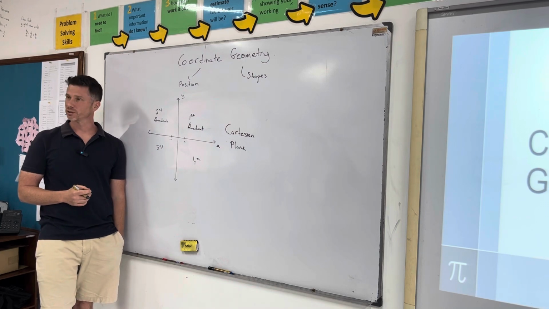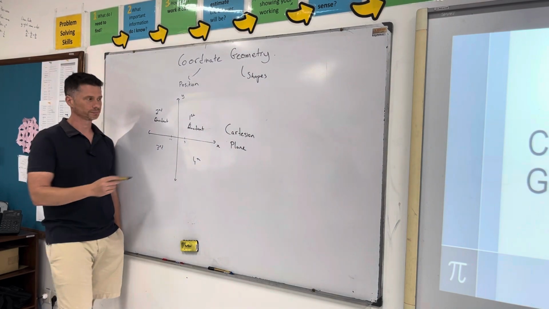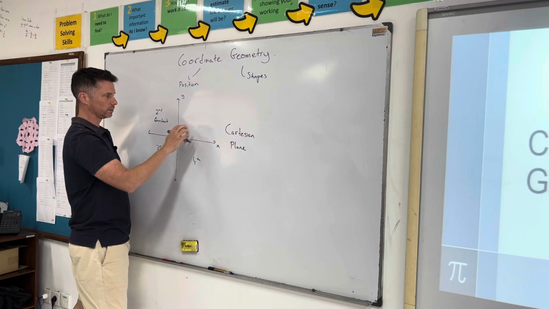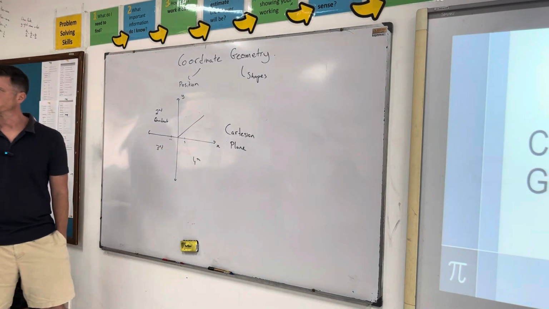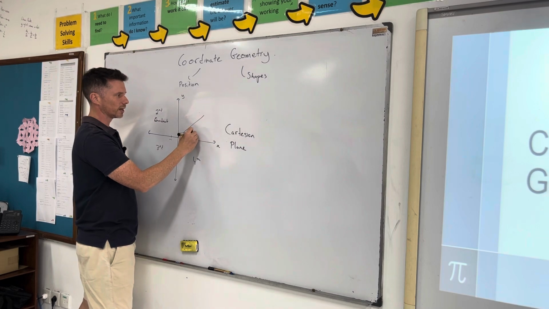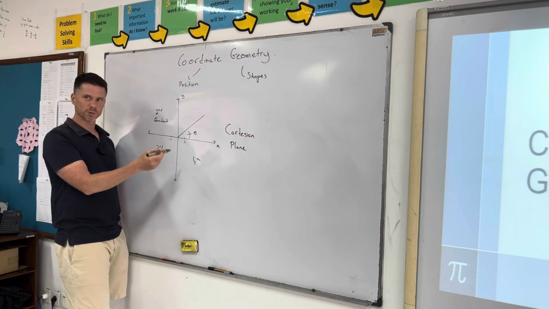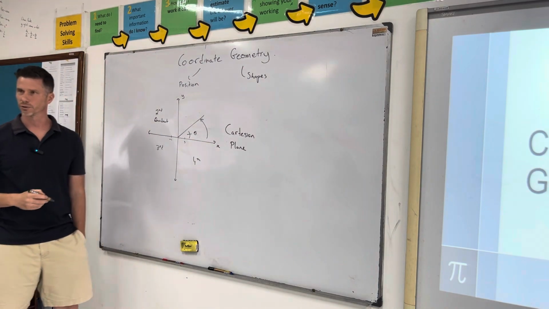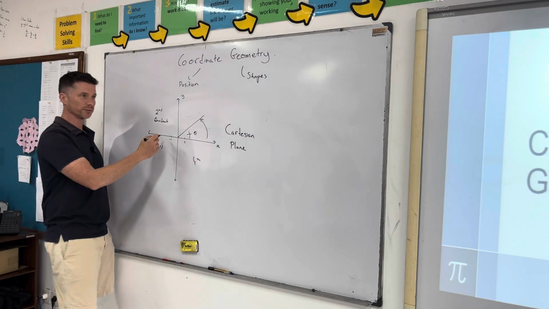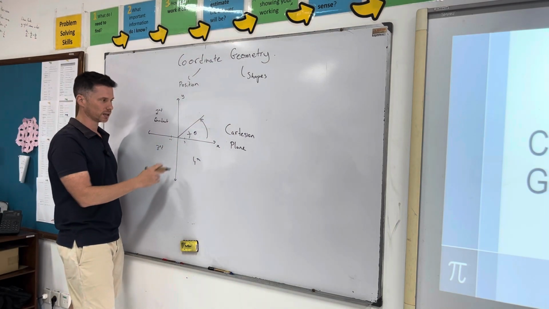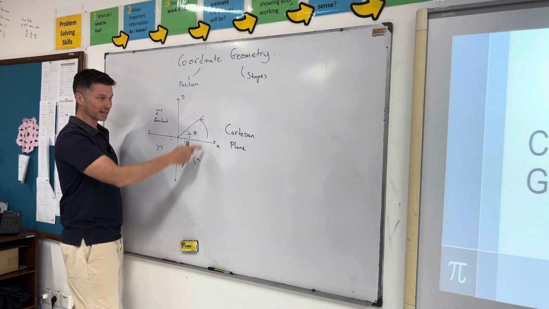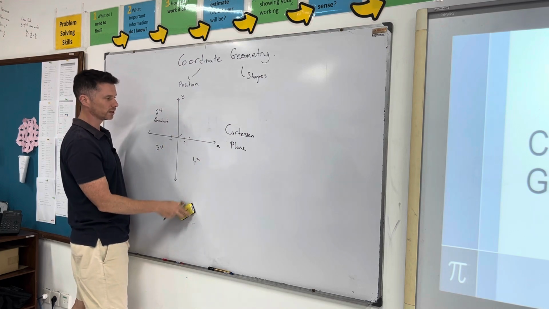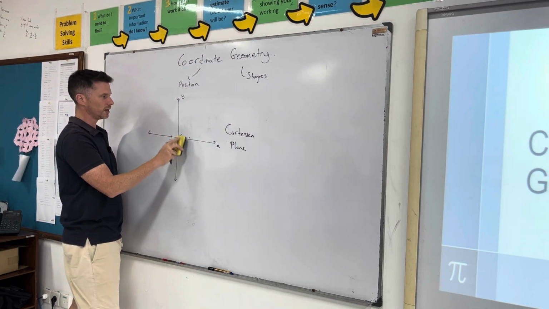It's got to do with angles. When we're drawing an angle, you draw it off the x-axis, don't you? You may have seen this in the unit circle and stuff like that. When you draw an angle, you talk about this as the angle. And as the angle gets bigger, what direction does it go? It goes this way. So it's got to do with that motion of an angle going around in 360. So the angle is off the x-axis. It's not off the y-axis, and going the other way is like a negative direction for an angle. That's why it's that way. Okay, so that's the first, second, third, fourth quadrant. So that's an easy enough start.